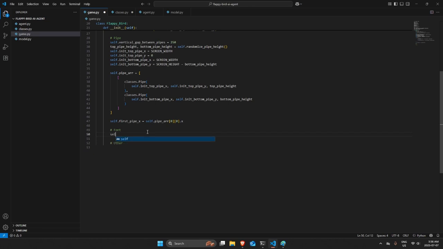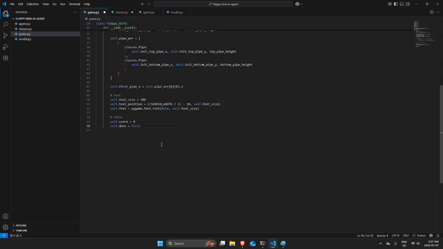So self font size 600. And the final thing we're going to be initializing is our score set to 0 and whether we're done with the game set to false for now.